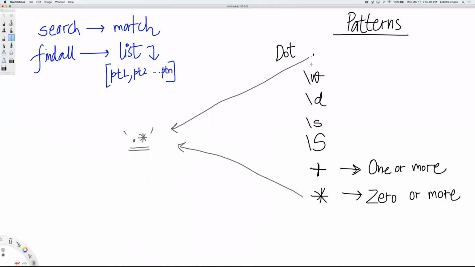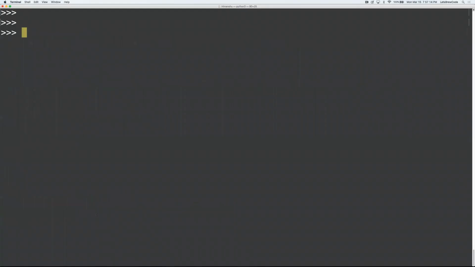Let's try to build on our knowledge so far. Let's build a regular expression for an email, a very basic type of email. Suppose I am going to allow the following things in my email. Let's first say we have a text, and suppose that text contains some email addresses.